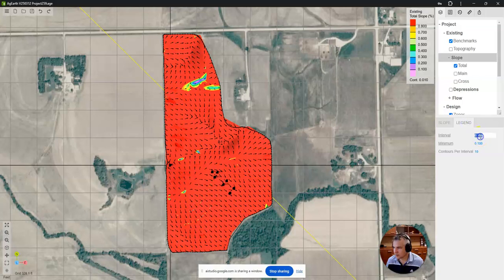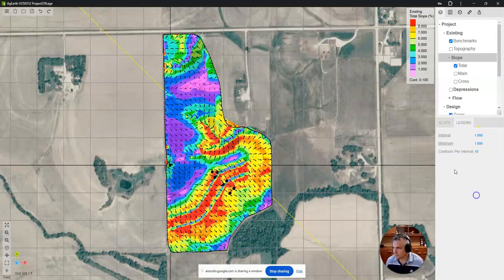I can see legend here. I'm going to change that to 1. It seems like you've navigated to the legend settings and are planning to change both the interval and the minimum values to 1. After making this change, you should see an update to the color scheme of the map, as it will now use the new interval and minimum settings to display the range of slopes. Does the map look less red after making those changes?